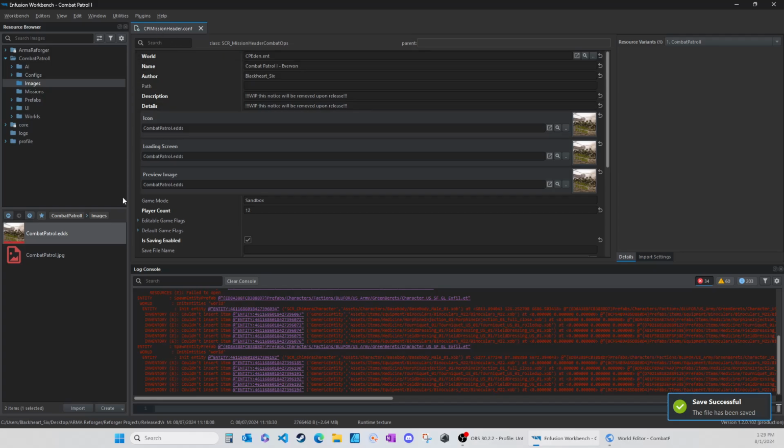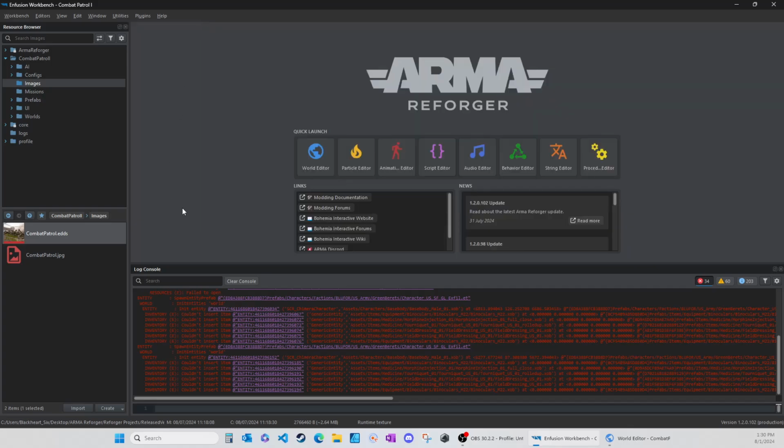And what this is, when you go to set up your server or somebody uses your mission on a server, up in the very top of that JSON file, this is where they get that string from. It's going to be the CP mission header config that is going to be that string. And that will tell you what the mission is. So that's it for that.